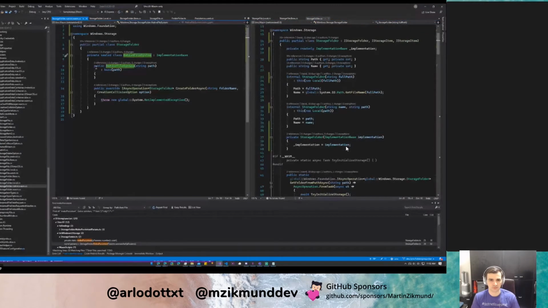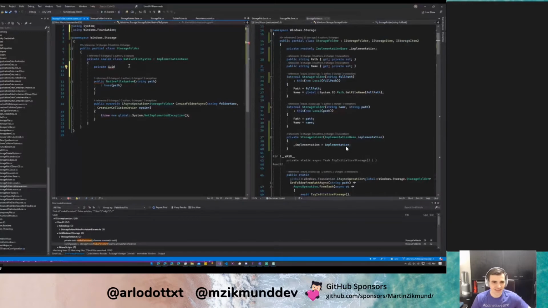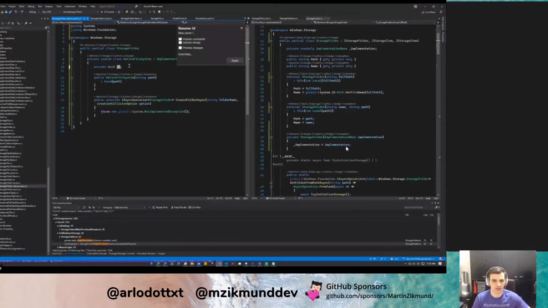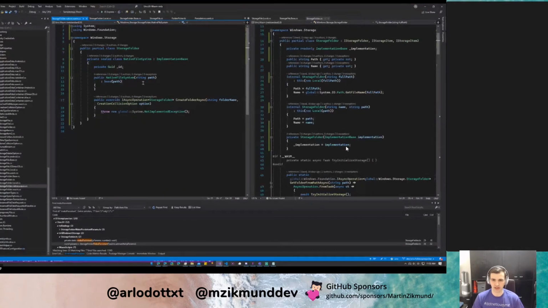Okay, so a couple of things here, and this is specific to this. So we'll need private GUID. Good helper. Not sure what that's doing, but we'll just call this ID, I guess. Yeah, and make it underscore. Oh, yeah, I named it like a field. Whoops. Good. And we'll need it in the constructor itself, because there is no file, no folder without the ID, so we'll need it as a parameter.